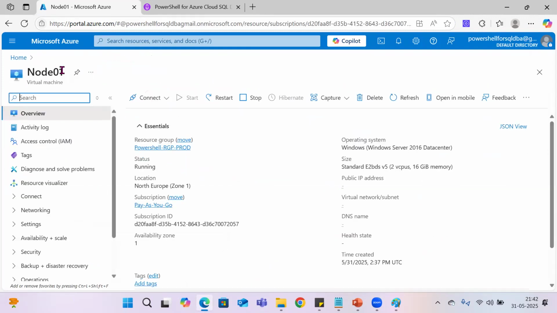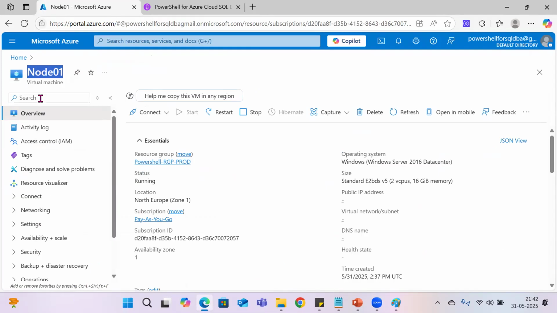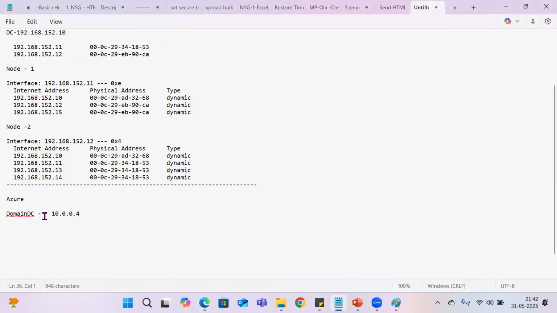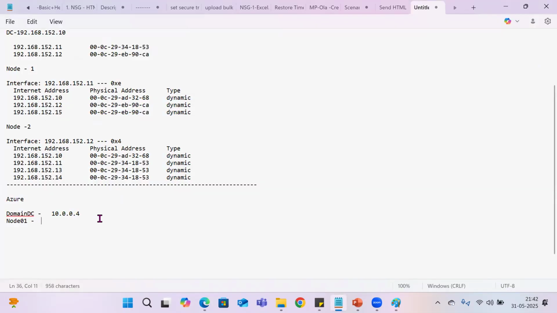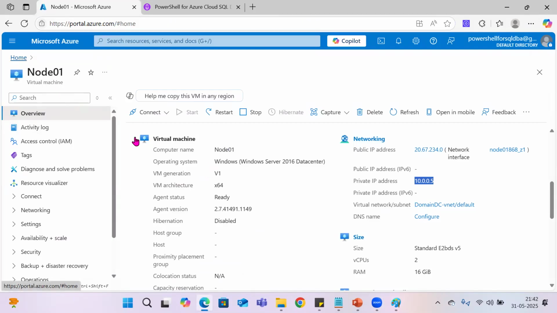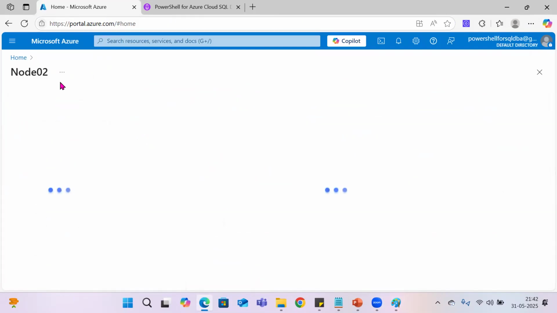If you look at node one, the IP address it is using is 10.0.0.5. I'm just listing it here so it becomes easy for you once I do the practical. So node 01 has the IP 10.0.0.5.